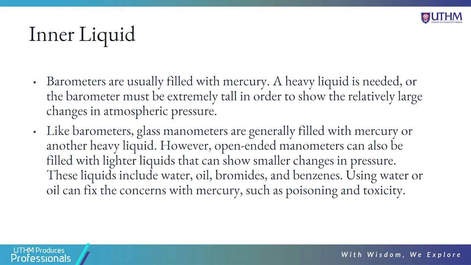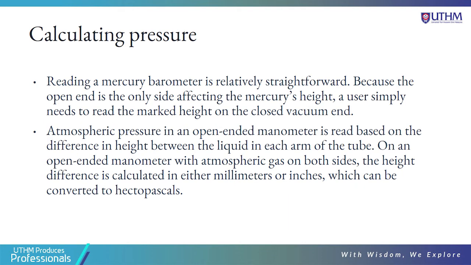While for manometers, like also barometers, glass manometers are generally filled with mercury or another heavy liquid. However, open-ended manometers can also be filled with lighter liquids that can show smaller changes in pressure. These liquids include water, oil, bromides, and benzenes. Using water or oil can fix the concerns with mercury, such as poisoning and toxicity.